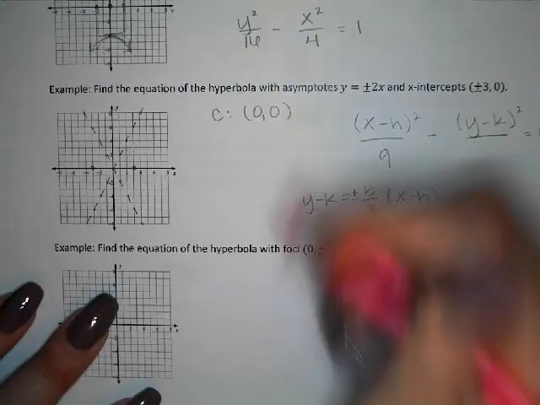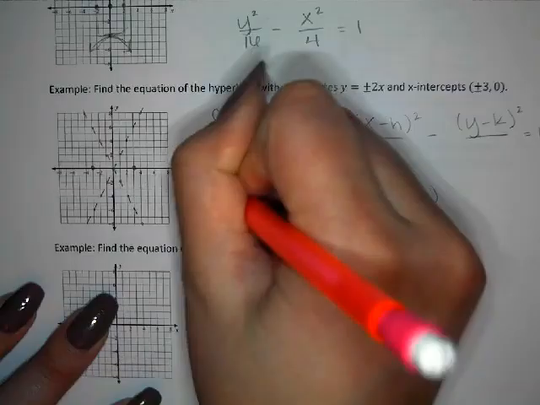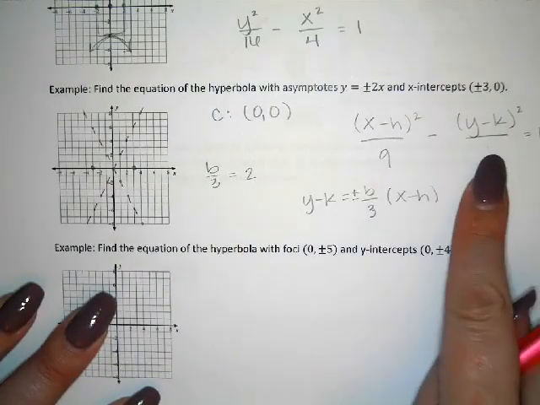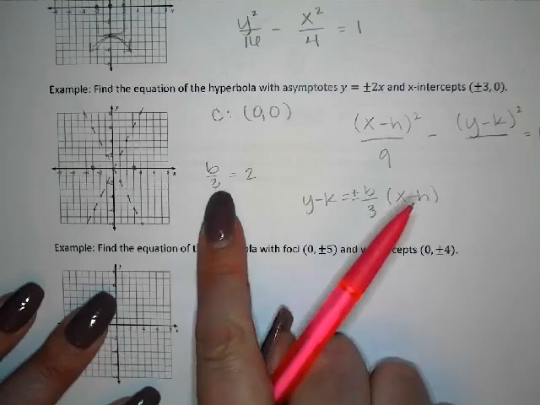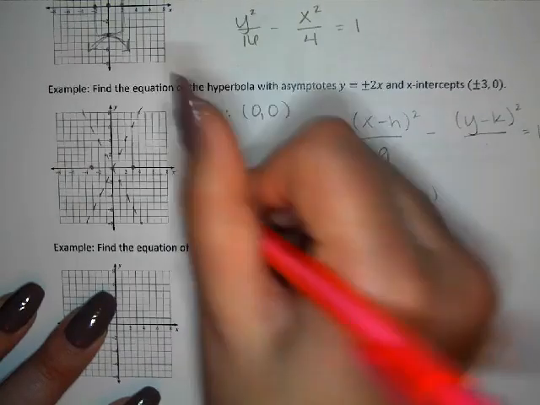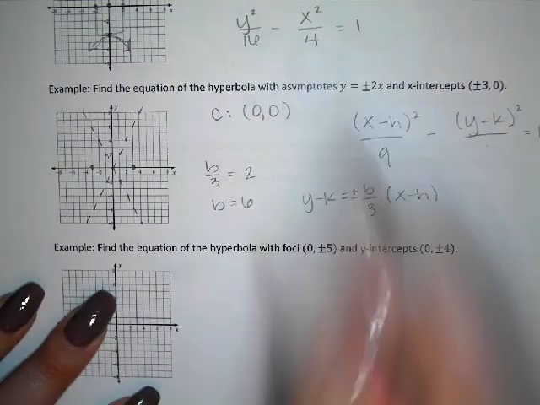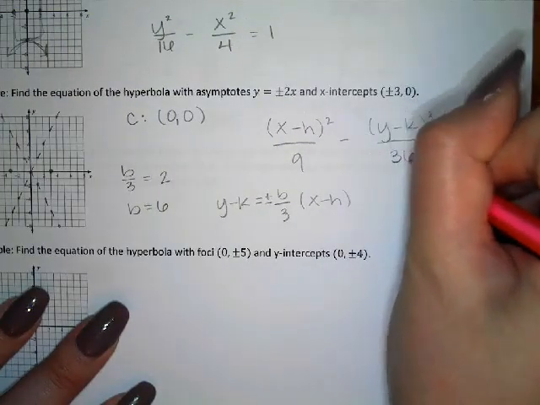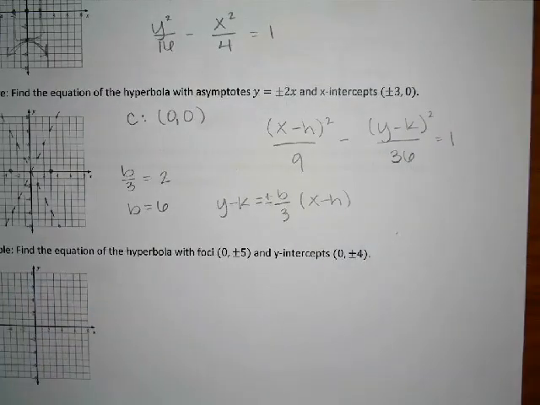So if I want to figure out what the b value is, I just need to solve for b here. I can multiply the 3 over, and b equals 6. 6 squared is 36, and so that's the number that goes here. Now, I would recommend always doing the problems that way because this is a pretty quick way to do it.